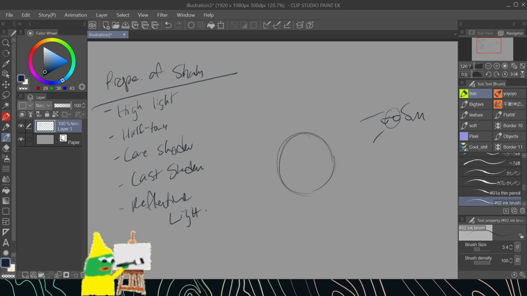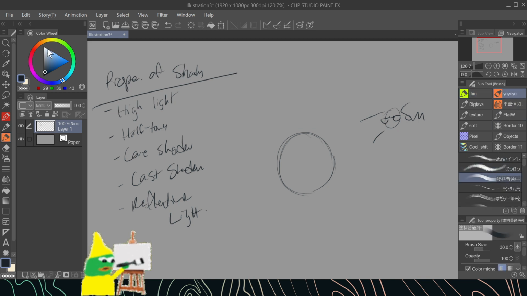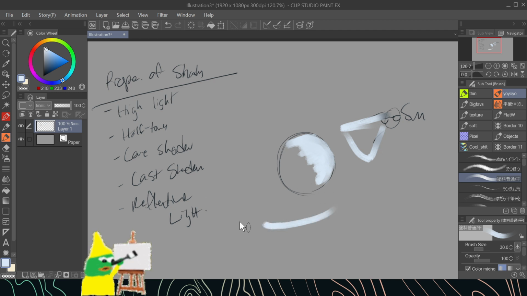So the highlight is going to be the lightest part of something. If you think about the light going this way, like sun rays, what surfaces are going to need that really high contrast of light? It's probably the one facing us, right? And if it's a sphere, it's going to slowly gradient out, which is why it's a little easier to work with than a triangle or something. We can do triangles too, I did stuff like that, but everyone starts off with a sphere, so you kind of get it.